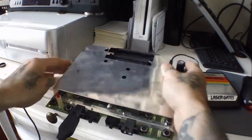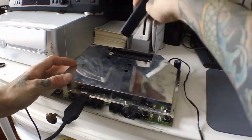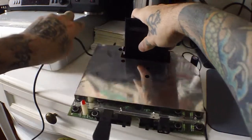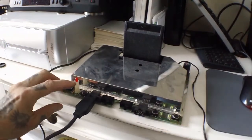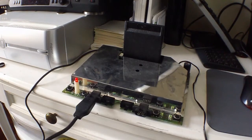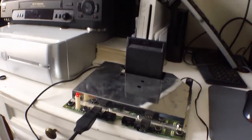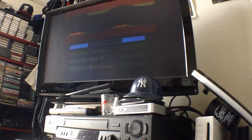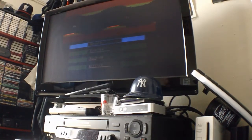Okay, so we got it there. Let's get it nice and flush in there, and let's check it out. Okay, so already you see that the light is on, and automatically there is Laser Gates once again. And of course, the picture is slightly crisper.